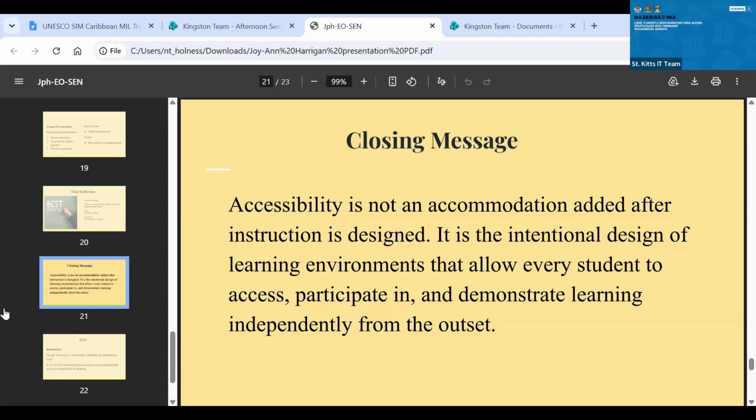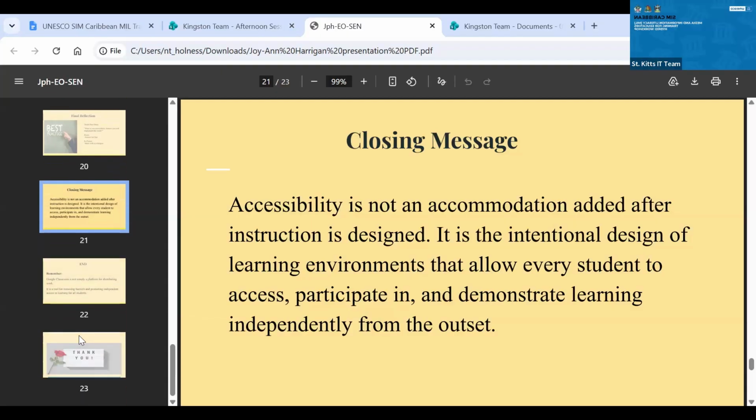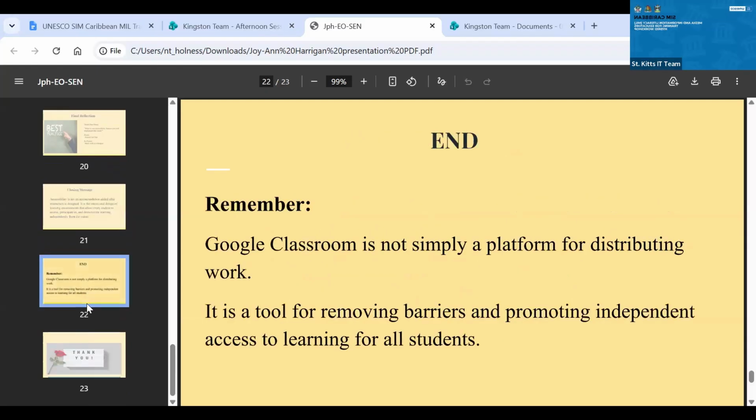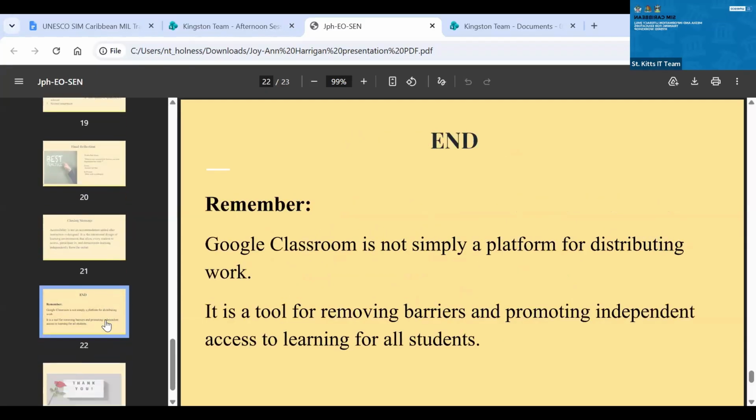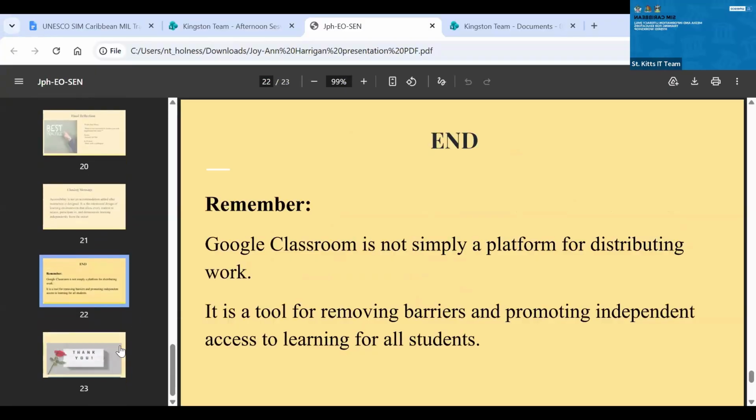In closing, remember, accessibility is not an accommodation added after you would have given your instructions. It is the intentional design of learning environments that allow every student to access, participate in, and demonstrate learning independently from the outset.